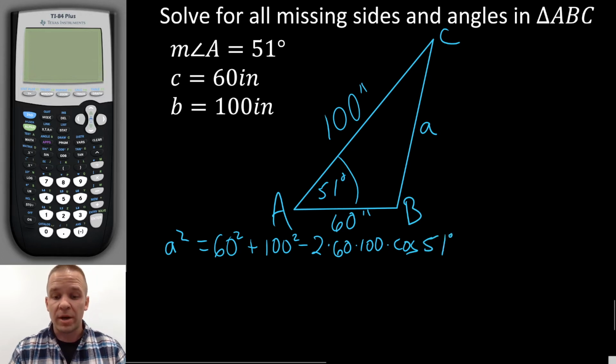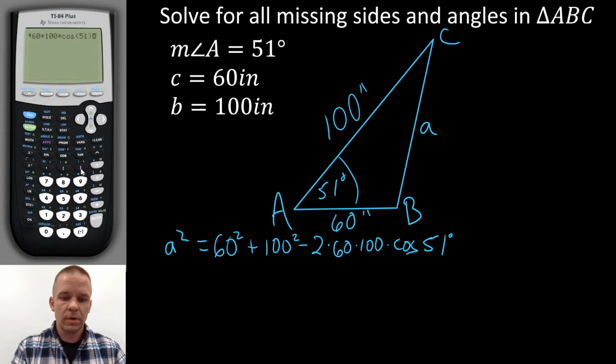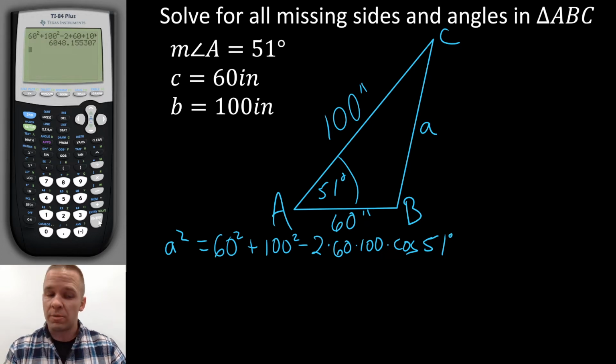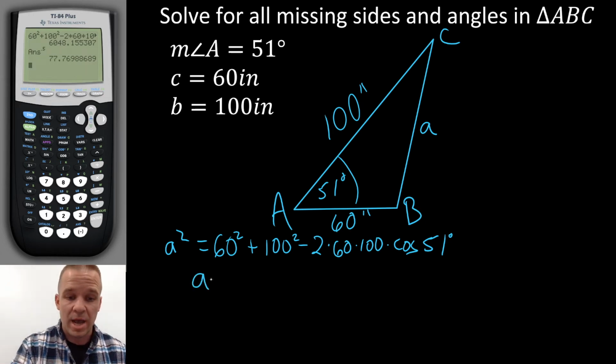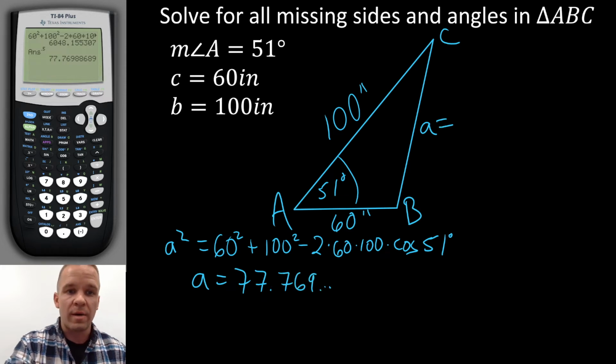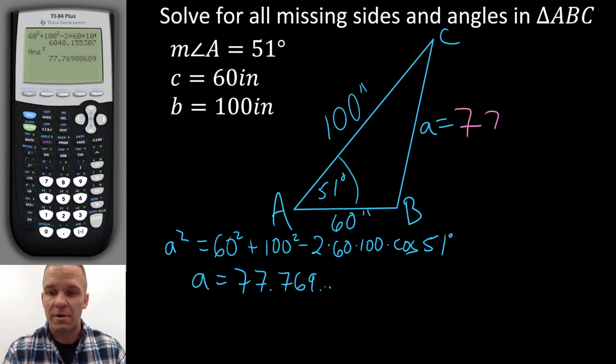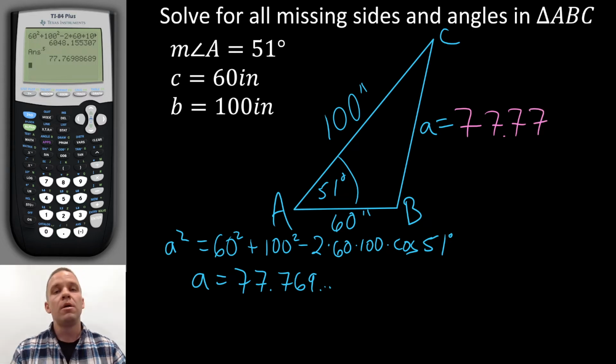I'm going to plug that into my calculator all at once. So we got it all plugged in. I'm going to hit enter, and I get what A squared equals. So I got that mess, I have to square root it. We can either hit second x squared and then copy our answer in, or my personal preference, I raise it to the 0.5 power. Raising to the 1/2 is equivalent to square rooting. So this will give me my side A, which is 77.769. So A equals 77.769 dot dot dot. Over here, I can go ahead and write it, in a different color, so that's one thing that we found. 77.77 if I round to 2 decimal places.